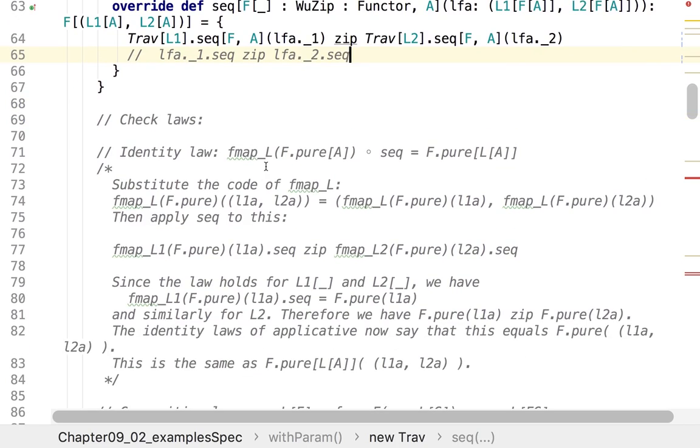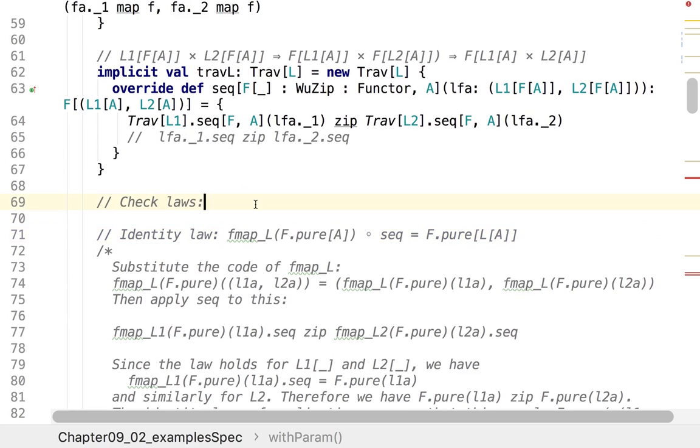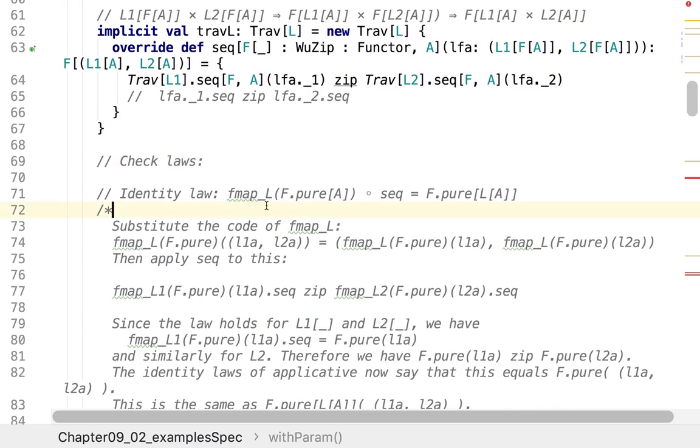So there is the identity law, which is that we can map the pure and apply seek, and that's the same as the pure. So how do we verify this law? Well, we substitute the code of fmap, which is up here. And we apply both sides of this law to some arbitrary value of this type, L1, L2.